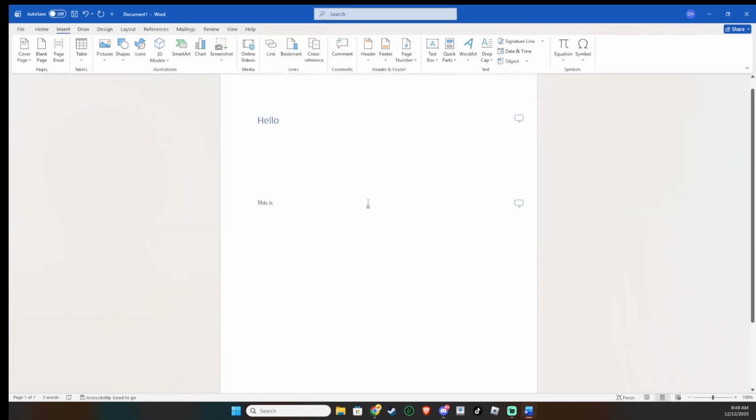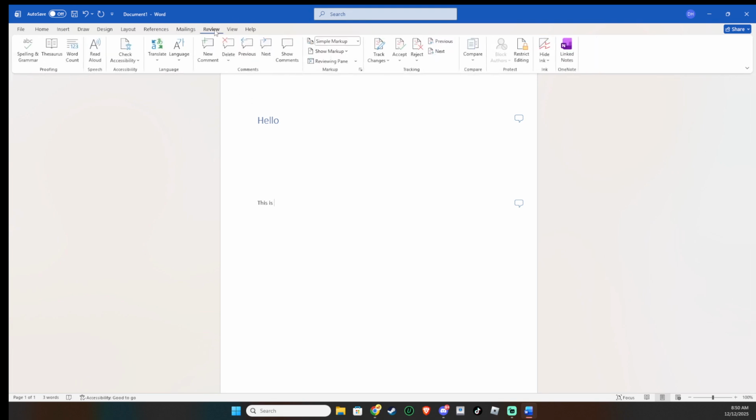Start by opening your Word document and heading to the Review tab. The Review tab is where Word groups all of its collaboration tools, including comments and track changes, so everything you need is in one place. On the right-hand side of your document, you should see the comment pane, often displayed as balloons connected to the relevant parts of your text. Take a moment to locate the specific comment you want to remove in that pane.